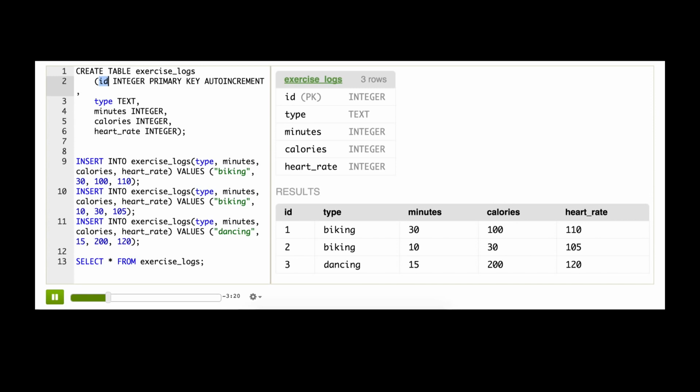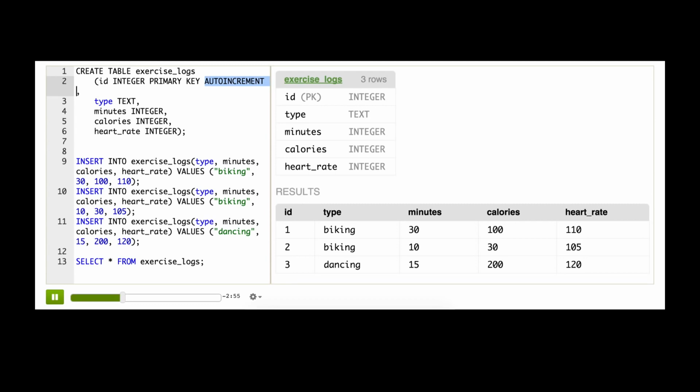The ID column is the primary key in the table, and it's set to auto increment. That means that the database will automatically fill it in for us when we tell it to, by picking an ID that's different from the other rows in the table, usually a number that's one bigger than the biggest number so far. Now, I would rather have the database figure that out than have me figure it out.